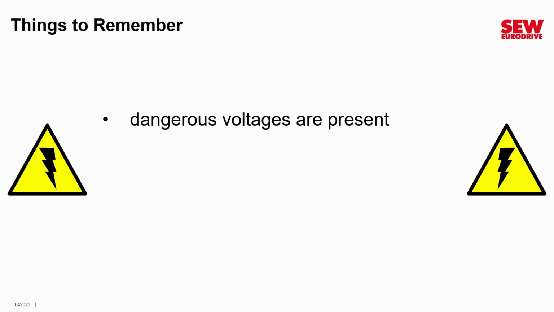All right, that's all you're going to need for this lab, but there are a few things I'd like you to remember. First of all, dangerous voltages are present. Remember, I've told you that most VFDs have about 480 volts AC present on the input connectors and also the motor output connectors. And the DC voltages are much higher, close to 700 volts. They're present on the DC link connection points.